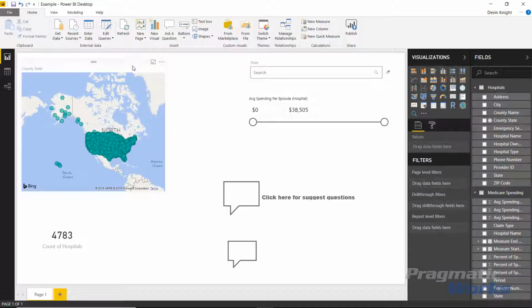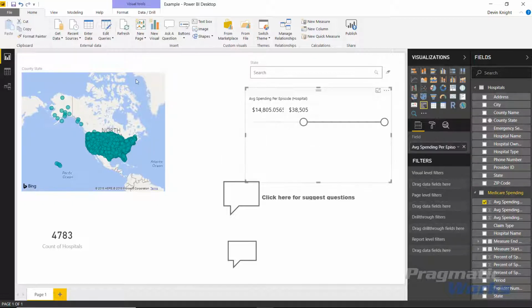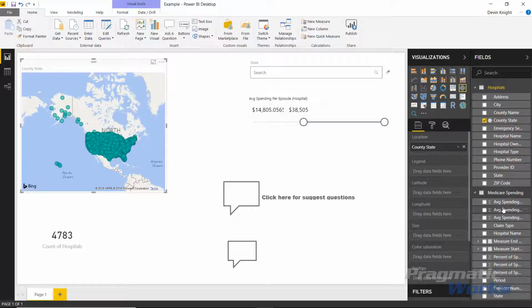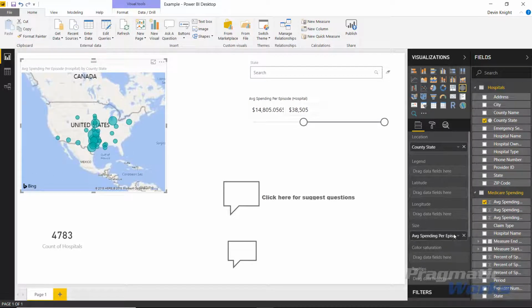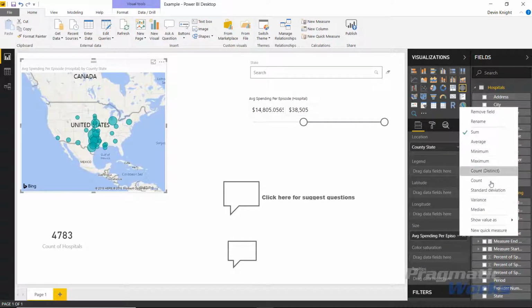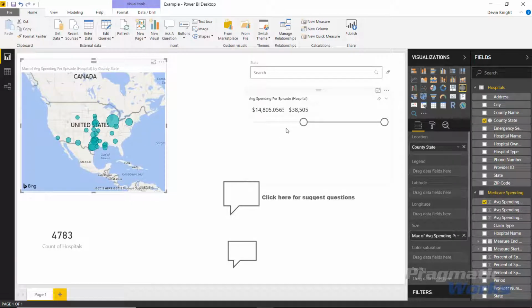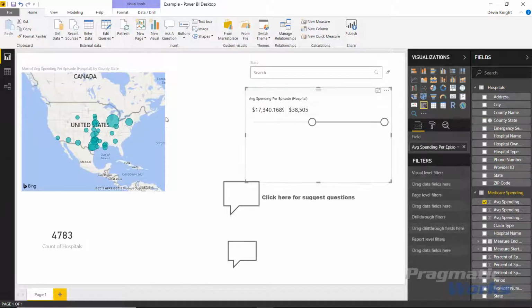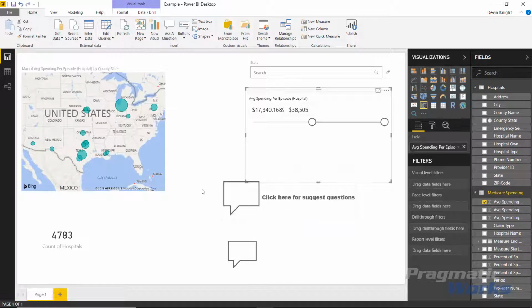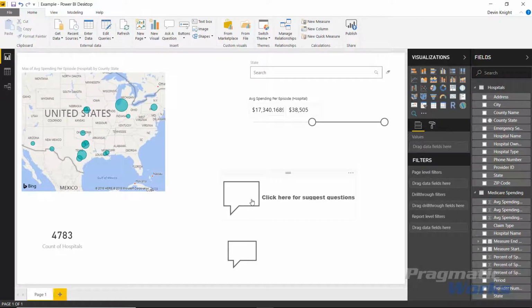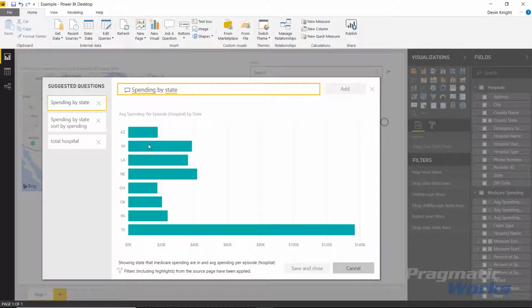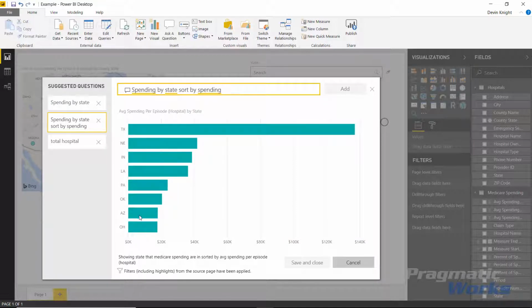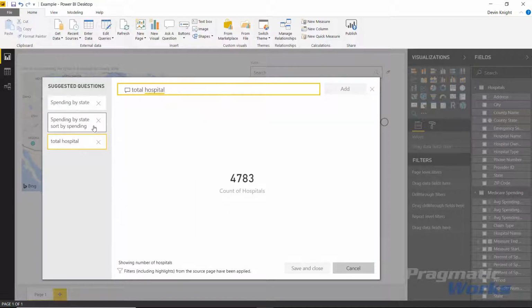And by the way, some of you might have noticed that whenever I changed the slicer, the map didn't do anything. That's because I actually never tied a measure to it. So let's make sure I do that real quickly so it looks a little cleaner for what we're trying to do here. But you'll notice as I do this, that as we change the slicer here, yes, it changes the map, but also when we dig into that Q&A Explorer, it also filters down the results to the values that are filtered within the report itself. So you'll notice everything kind of changed based on that.